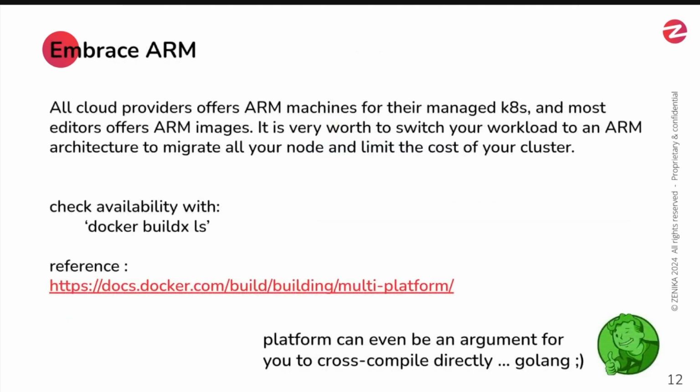Another nice new feature you can have with Docker is that Docker is now able to build for multi-platform, right? You should use ARM in your, let's say, EKS production cluster, right? No, you have no excuse. For many years, all the managed Kubernetes clusters provided by Amazon, Google, Azure, you name it, all offer nodes for your cluster that run on the ARM architecture.